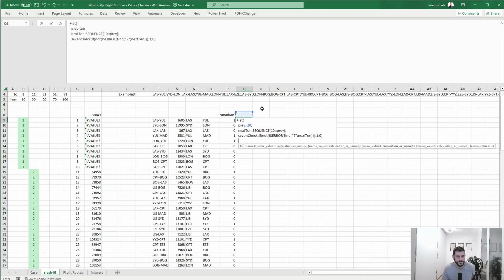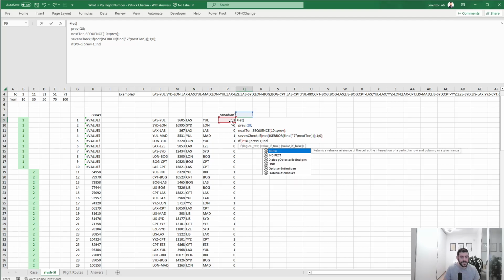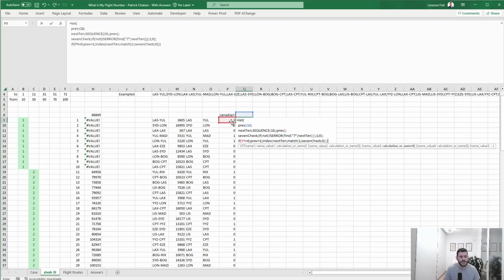So if this equals 0, it's just previous plus 1, otherwise it should be the index of next 10 matching 1 in 7 check, exit match.